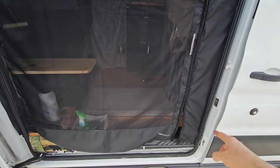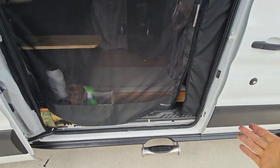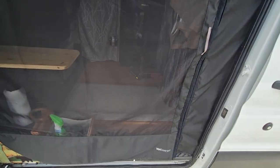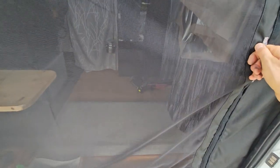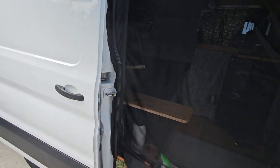Yeah, my main concern is this thing preferably closing on its own without me having to manually. For some reason it worked better when I was inside. I wonder why that is. You can just kind of wiggle it a little bit like that. That's no big deal. So that's a lot easier, to just wiggle this around a little bit to get it to close than it is to deal with this big monster here.